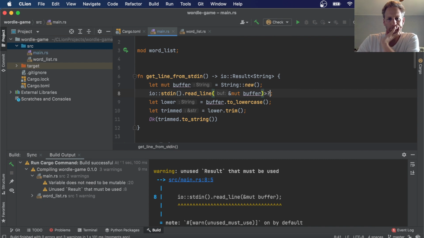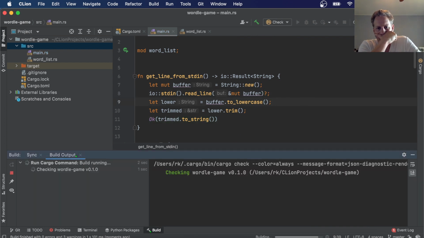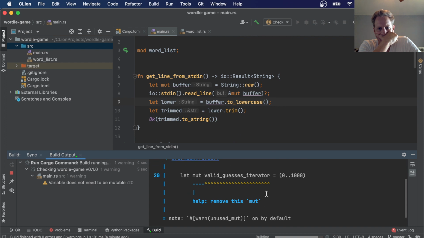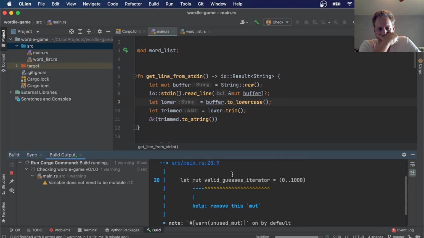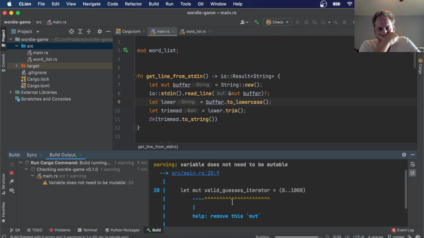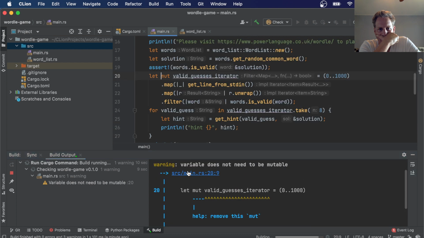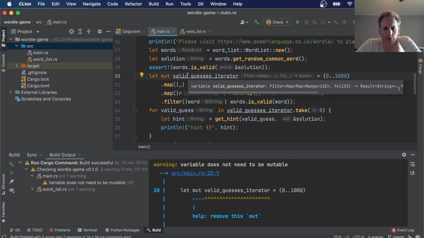That was not intentional. Remove this mut. I'm sure this needs to be mutable.